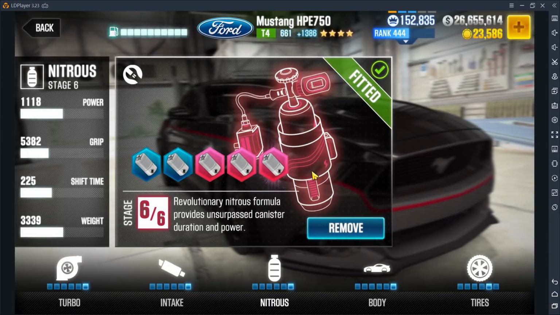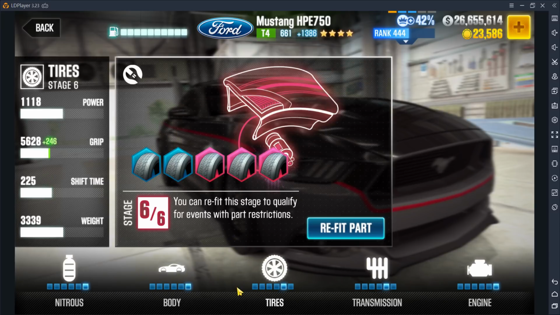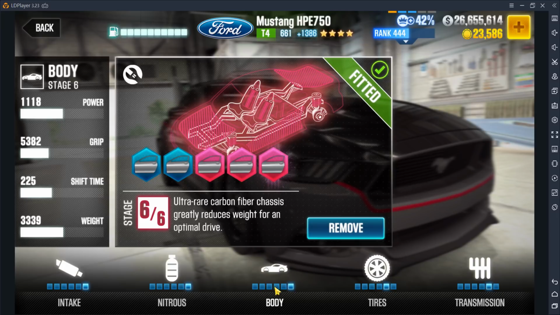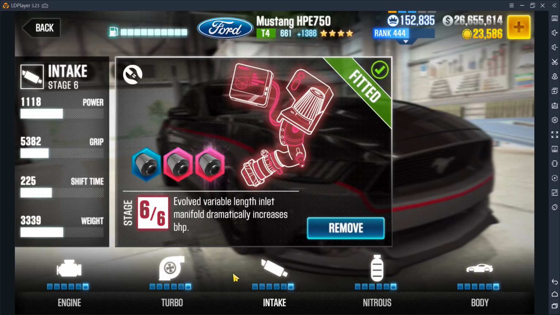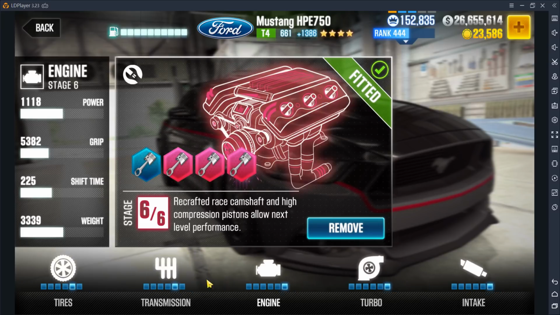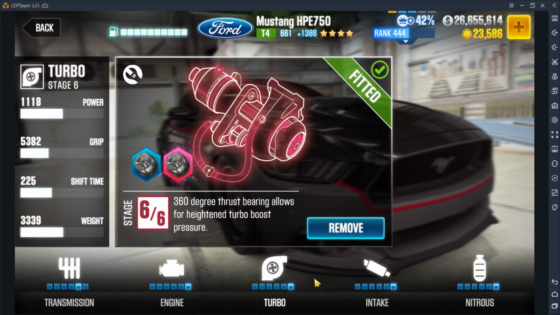The good news with this car is this: it can pull off the entire challenge target numbers while still missing stage 6 trans and tire. However, if you're missing other stage 6s, particularly body and nitrous, you will not be able to hit 260 miles per hour. That's an important note. Even when I was just missing intake and turbo, before I acquired those two last S6s, I was unable to hit 260 miles per hour. I was only able to hit 252.